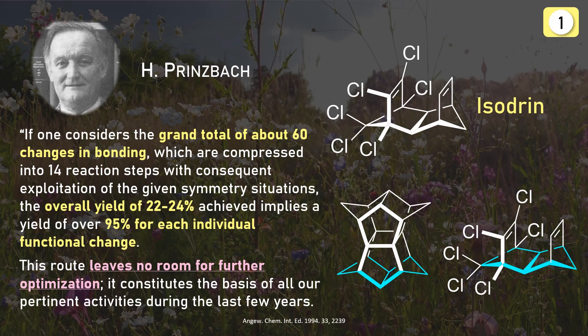You can imagine with all the chlorines in it, it leads to persistent pollution and bioaccumulation in the environment. This was bad for the fishies but good for the team of chemists around Professor Prinzbach, who had easy access to the isomer isodrine. By now you might have realized that this could be a great starting material, as it comes with the proper 5-5 framework forming the bottom of Pagodane. The whole synthesis is very efficient and, as they boldly put it, leaves no room for further optimization.